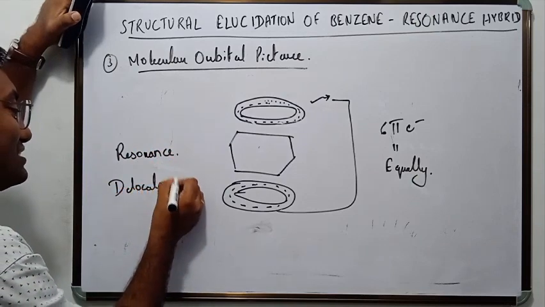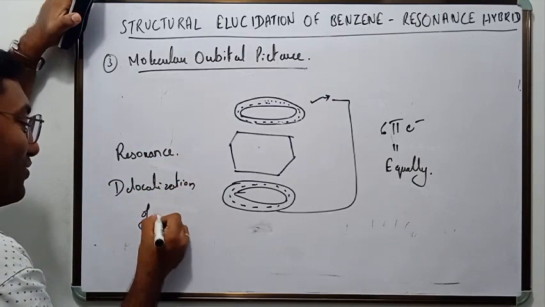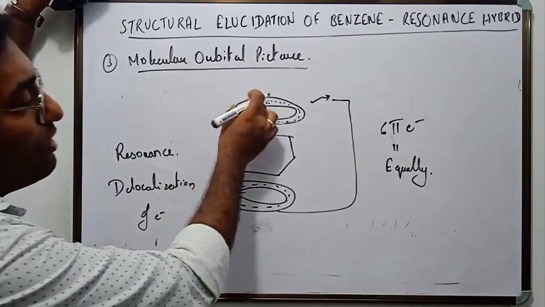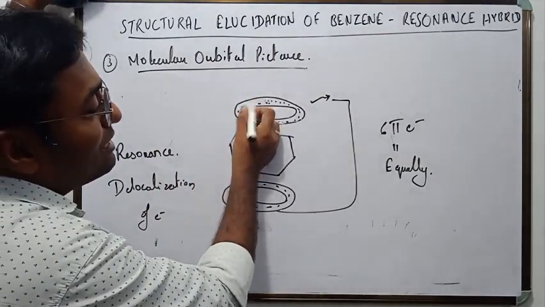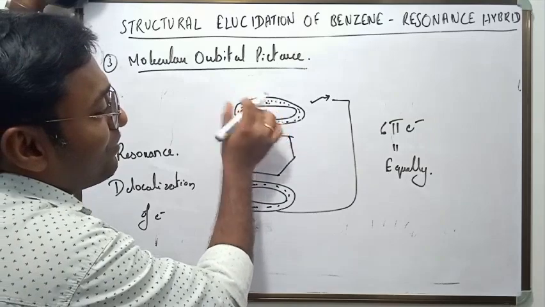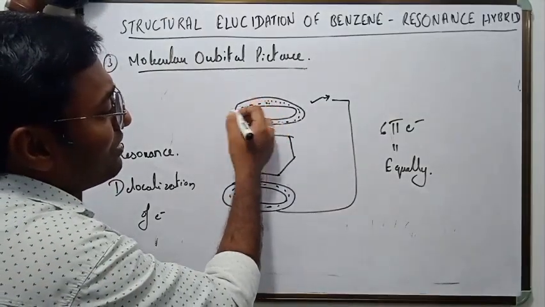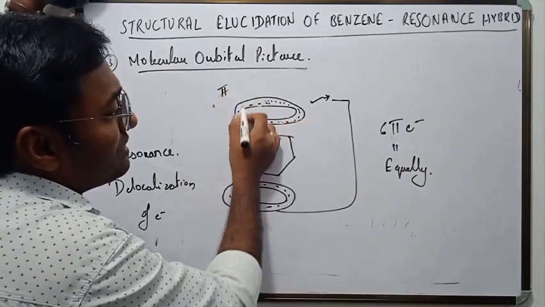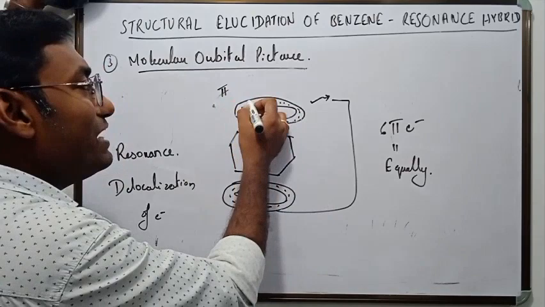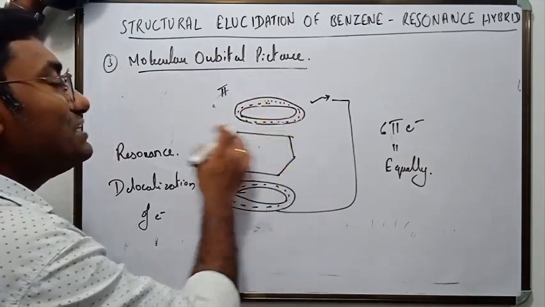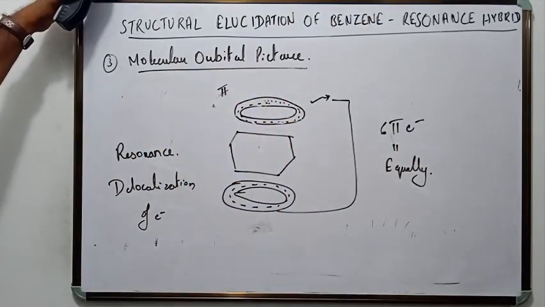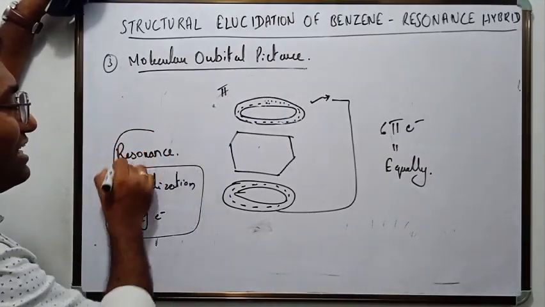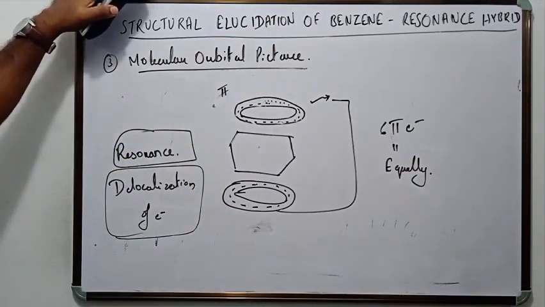Dear students, you can only think why a particular pair of electrons or a double bond would be restricted to a small position. A pair of electrons, a single bond, a double bond, or a pi electron has a lot of surface area to move. So the 6 pi electrons will move over a larger surface area because a larger surface area is provided to them. That results in delocalization of electrons, and that results in the resonance structure of benzene.